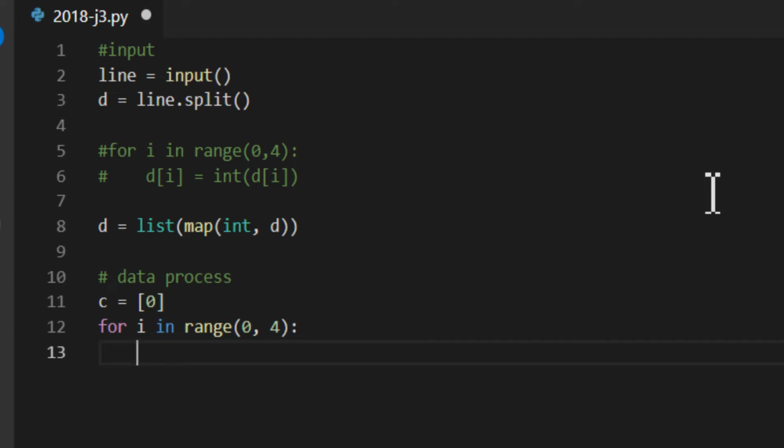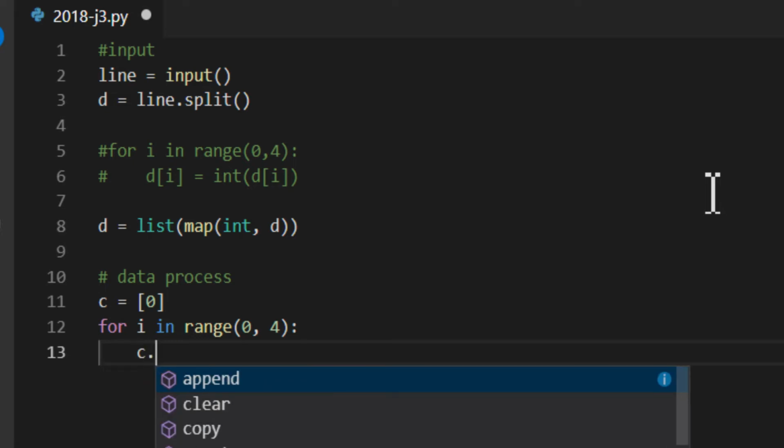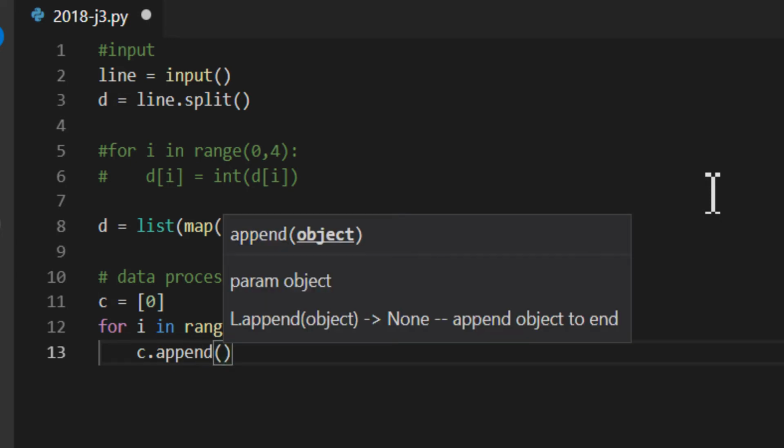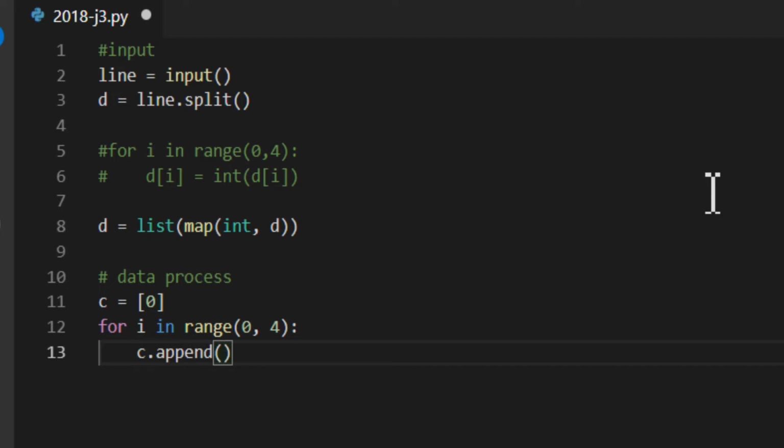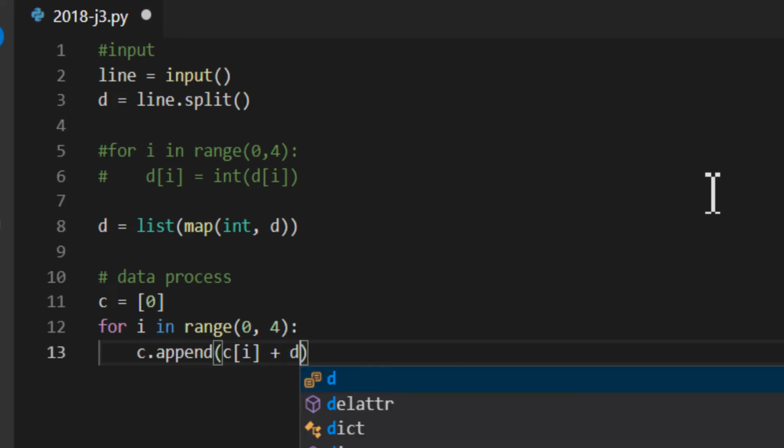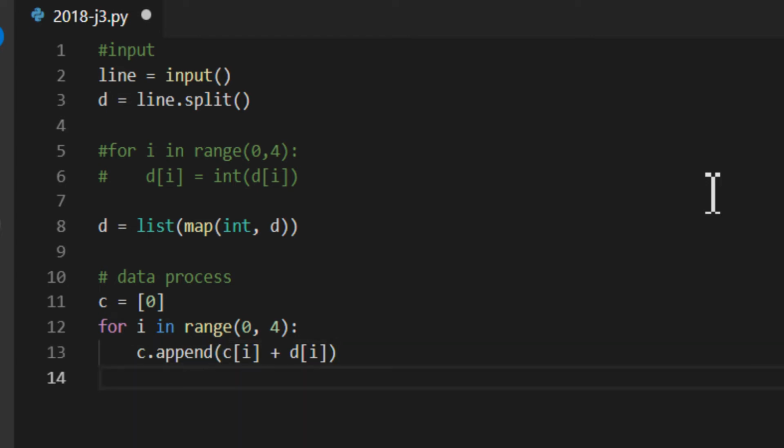So each time we don't have to start from the first city and do the calculation of all the distances between the first city and the current city. We can just calculate based on the previous city. So here we know that we need to add a new element to this array, which is the location. The location is the previous city plus the distance. And after this, we have the locations of all cities built.